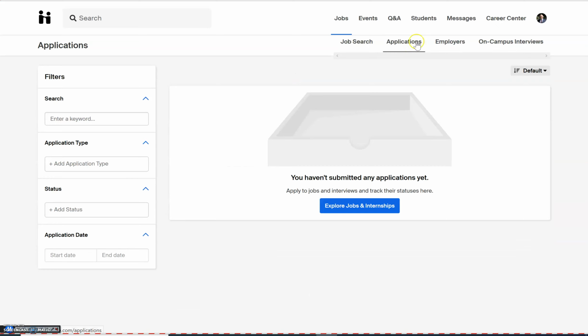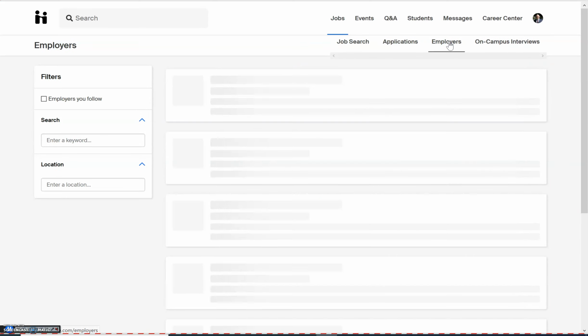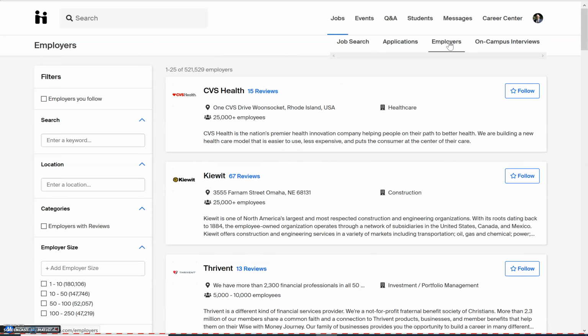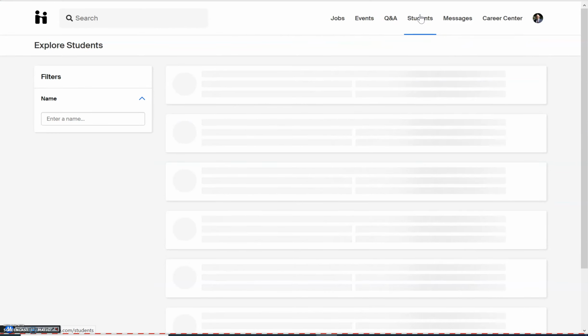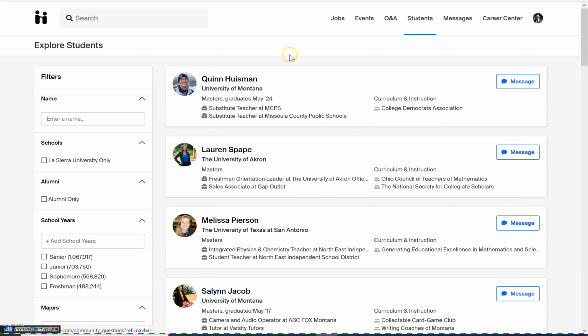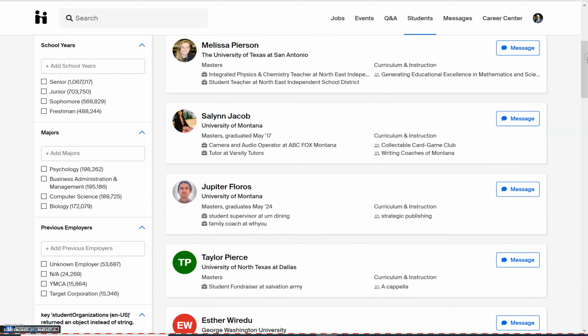You can look into applications. Here are some of the employers that are vetted and already on here looking for people, in all kinds of different locations. You might even collaborate with different students who have already accepted their profiles. These are students from around the nation. Now, I'm in curriculum and instruction, and apparently, as I'd already read on my profile, it's asking me if I want to collaborate and connect with other university students who are in the same academic discipline as I am.